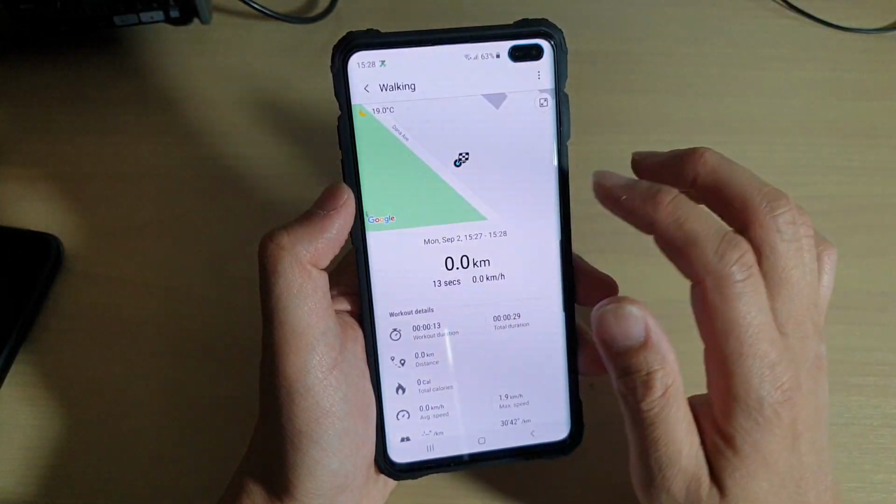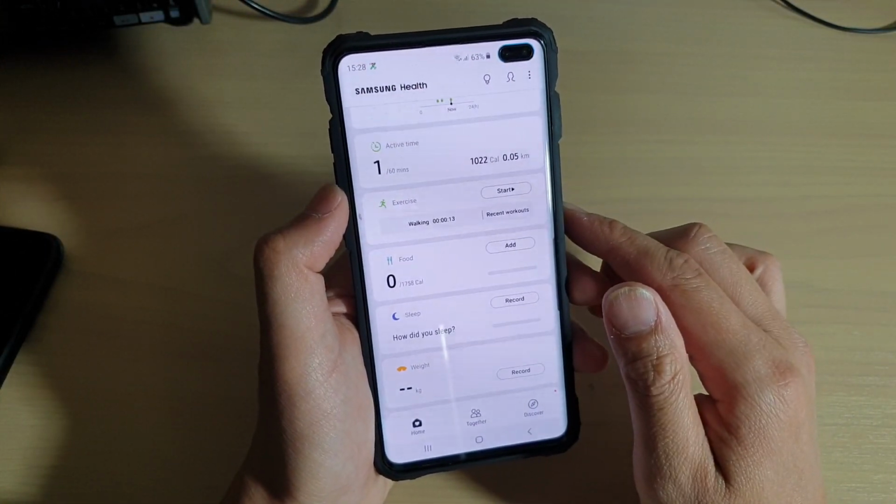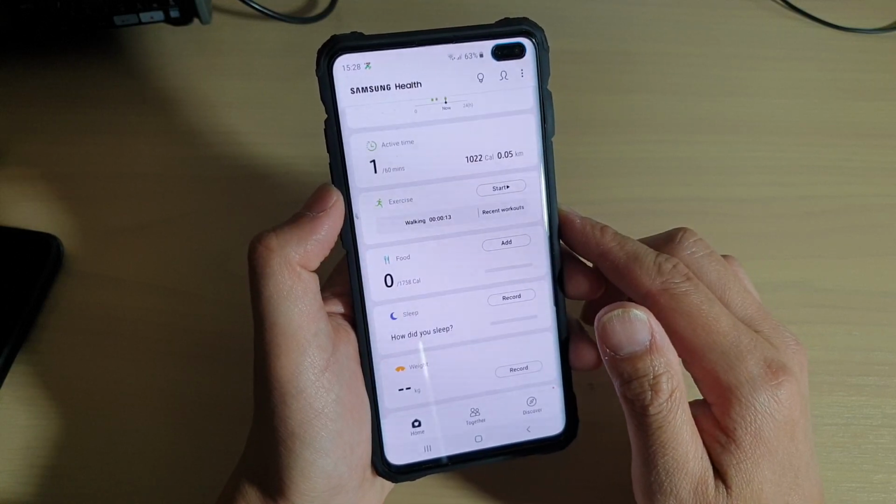And that's it. That's how you can start an exercise activity on your Samsung Galaxy S10 series.